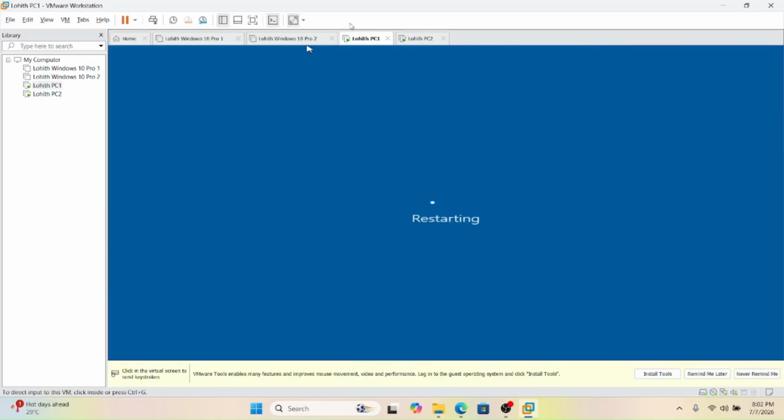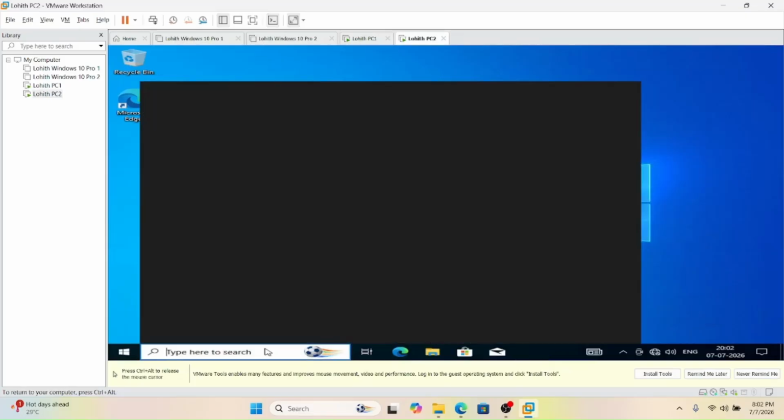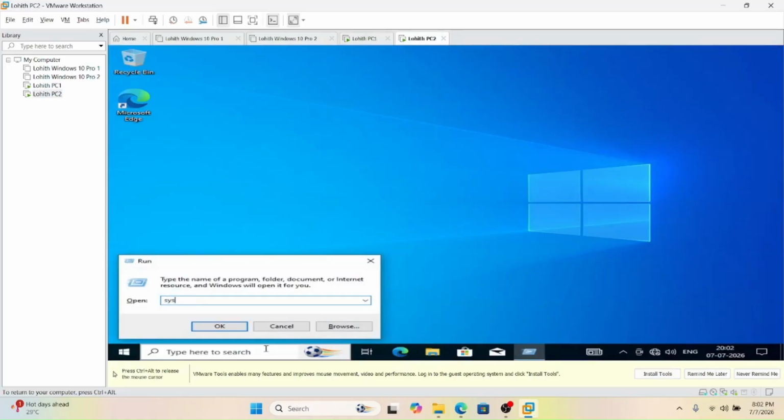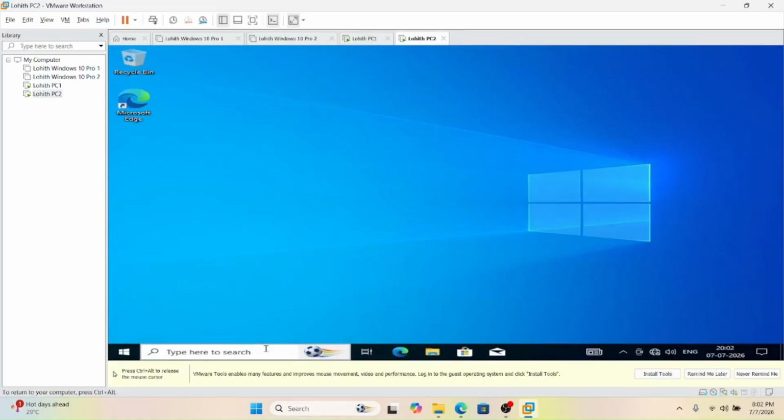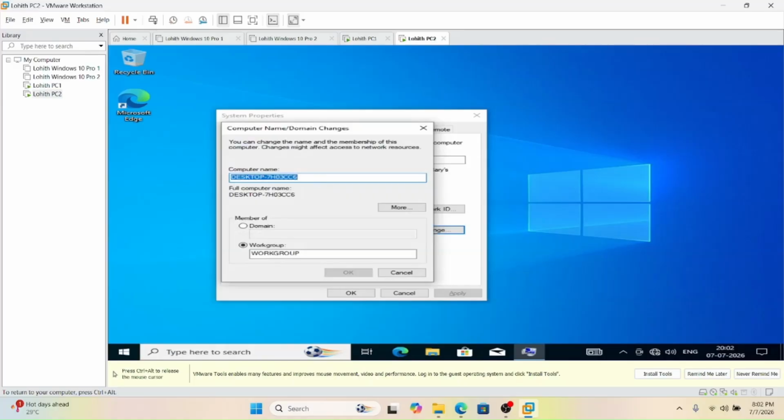Click on restart. In the same way, you need to go to the system properties, sysdm.cpl. Click on change. Mention PC2. Click on OK.